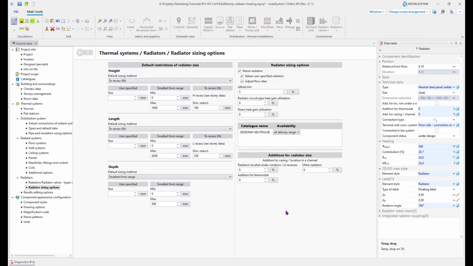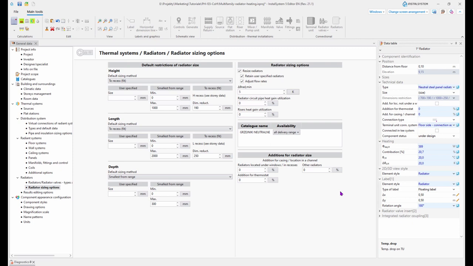And I think these are all data we need to check or change in general data. We may skip other tabs and we can go to the next phase of the project.